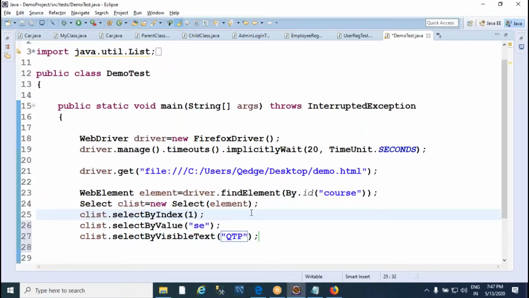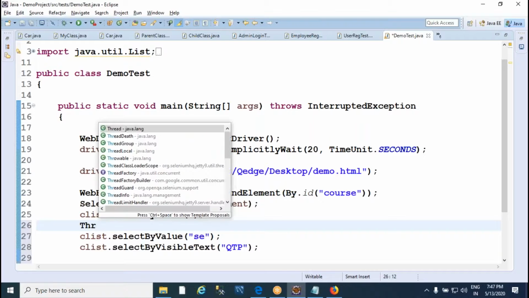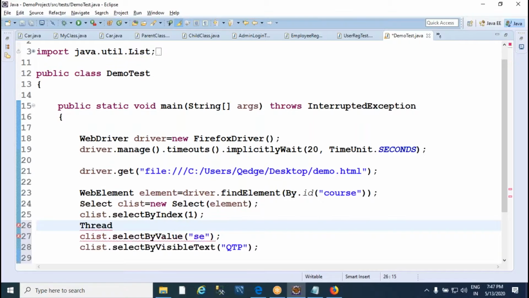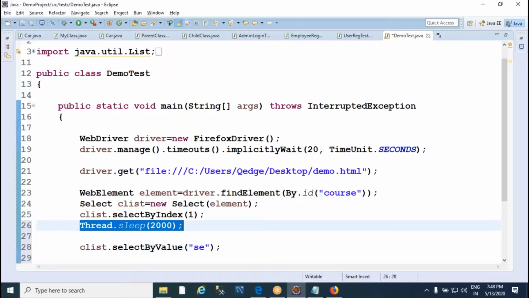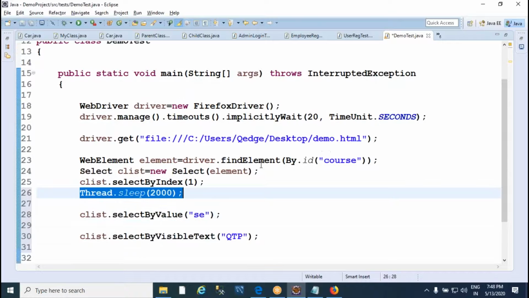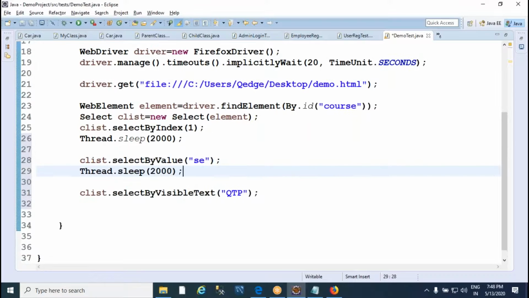What I will do for your understanding, otherwise very quickly it will select the values. For the next one, I'm asking Selenium to wait for 2 seconds before you execute the next step, so that you observe what is happening. Right. Let me run this code.